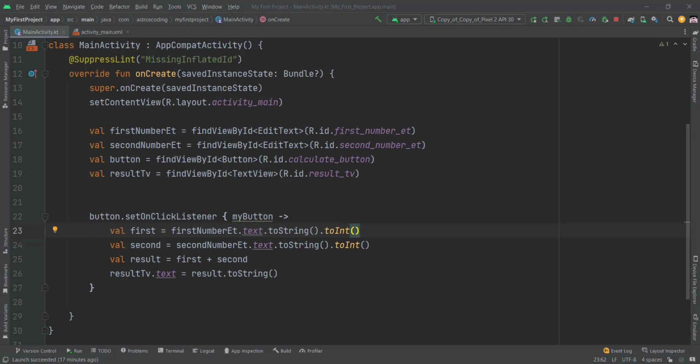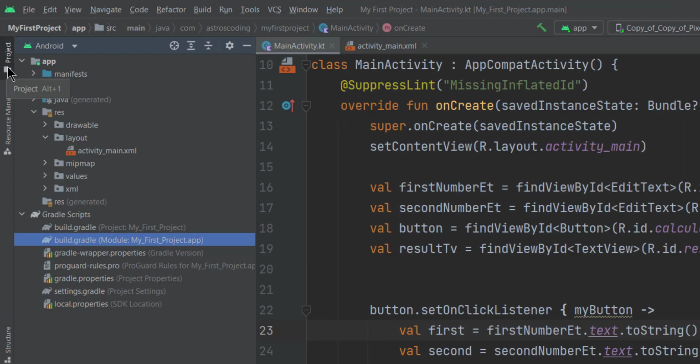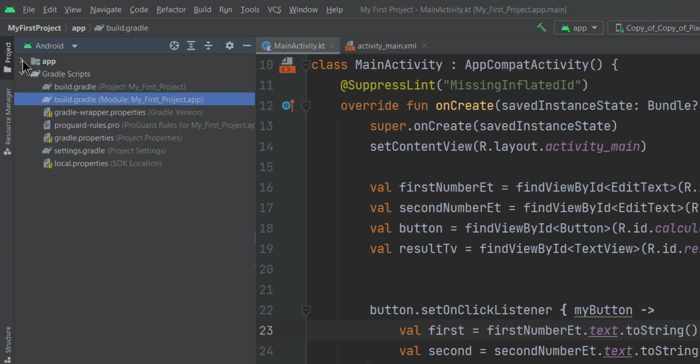Back to our main activity, we will learn about view binding by converting this code here, the find view by ID code, to view binding. So view binding is not included by default in your normal projects. You have to add the dependency or the library for that within the Gradle script file. So if you are viewing this hierarchy in the Android view, you have to go to Gradle Scripts, then the module Gradle file here.